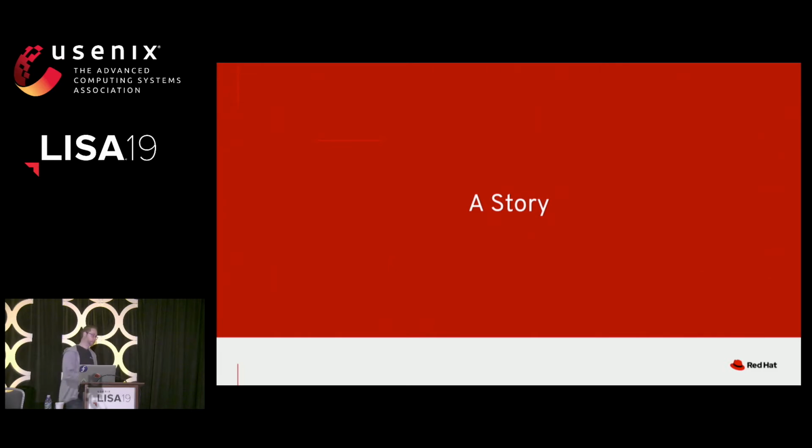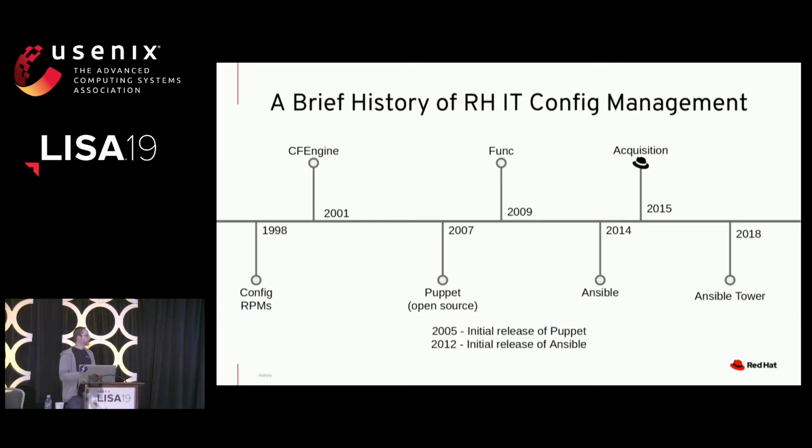So anyways, Red Hat has long been an adopter of configuration management. And really back to 1998 is when Red Hat IT first started adopting configuration management. The company was about 5 years old at this point, and it became clear around 1998 Red Hat did not have an internal IT department. It became clear that one was required because we had kernel engineers, kernel developers maintaining the website, right, and running the latest Alan Cox kernel, which would crash all the time. And so Red Hat invested in building an IT shop internally.